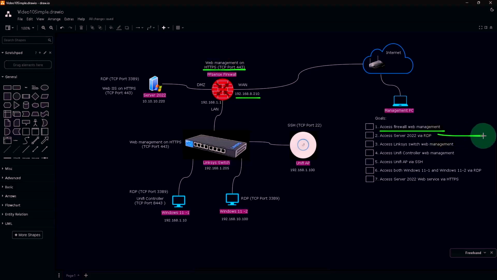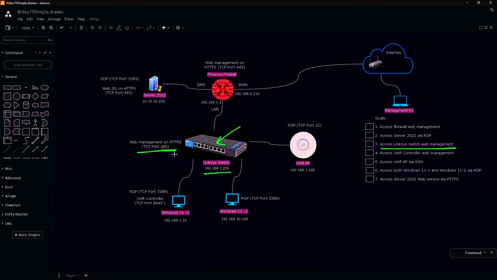The rest here will be using port forwarding. Second, access Server 2022 via RDP, and RDP service is by default listening on port 3389. Third, access Linksys switch web management on port 443 or HTTPS. Let's see if we will encounter an issue on this one.